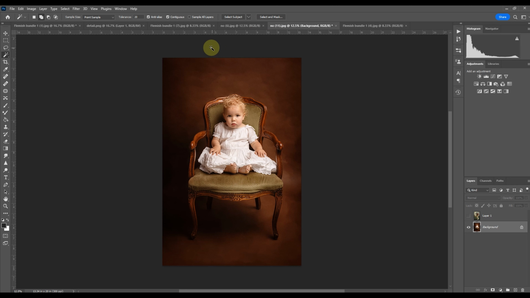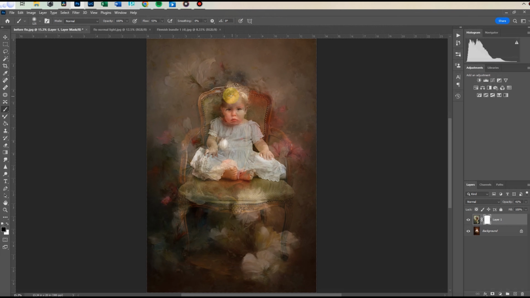And in this version, I'm just doing select wand and cloud detailed result, select subject. So that way I'm saving my time, and rather than masking off by hand, I'm doing it this way. So you can do it that way, or if it doesn't work, go back to manually painting over, masking over your subject. I've done many other videos. You can see on my YouTube channel under Digital Painterly how I mask off the subject.